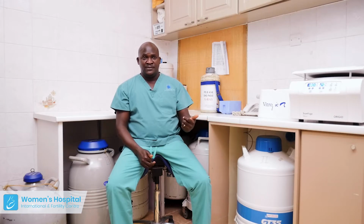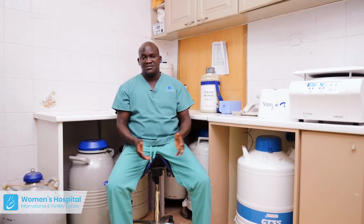Just like the other gamete we talked about, the sperm, egg freezing also involves subjecting these eggs to very drastic cold conditions of minus 196, that's minus 200 degrees, of liquid nitrogen. But these eggs are protected with a coat. For the egg, you have to add in another element which we don't see when we're working with sperm, because a chunk of the egg is water, and when you snap freeze water, it can crystallize or form ice, and this is detrimental to the integrity of the egg.